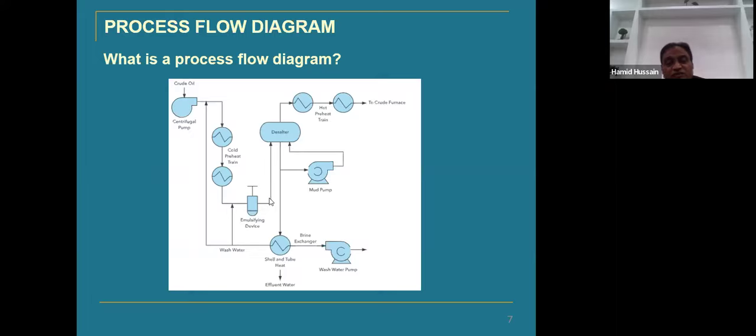For example, if you are an instrumentation engineer, you should know the process flow. If you don't know the process and the material or fluid we are going to handle, then you can make mistakes. Similarly, a mechanical or piping engineer should know what fluid is being handled by their pipelines, and the characteristics of that fluid: what temperature, pressure, and design pressure.